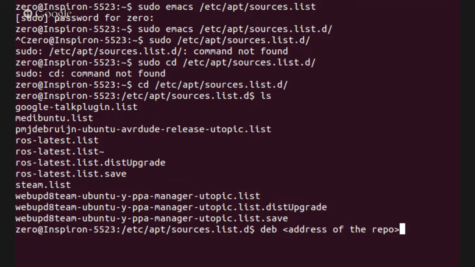So you don't want to by mistake remove any dependencies listed in the sources.list file. Okay, so this was how to install applications, how to troubleshoot, and how to configure repositories.